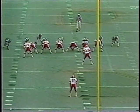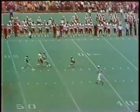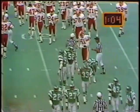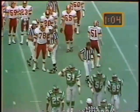Yes, well. All right, after the penalty, they're going to ask Connell to kick it again. And this is not near the kick it was the first time. Wally Henry, the 45. Look at this guy get to the 49. He just kind of slides through people. Monty Coleman made the stop, but boy, that's a considerable difference. They would have had the ball at the 20-yard line. Now they have it at their own 49. And that was a 29-yard kick as opposed to the 50-yarder. So taking the penalty was worth it.